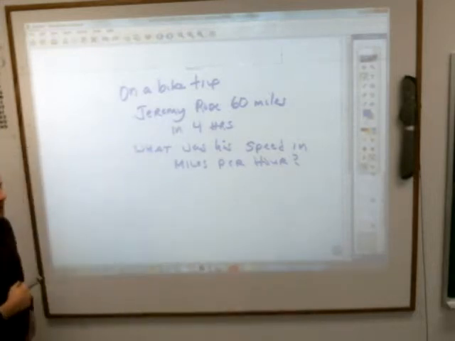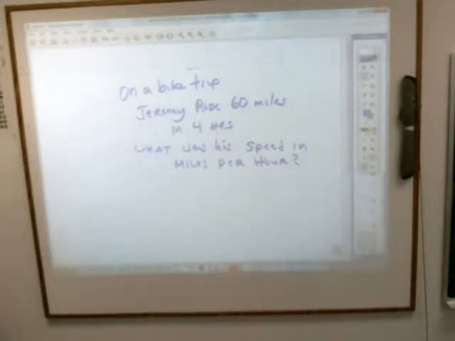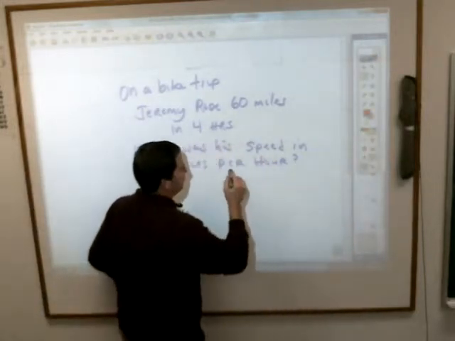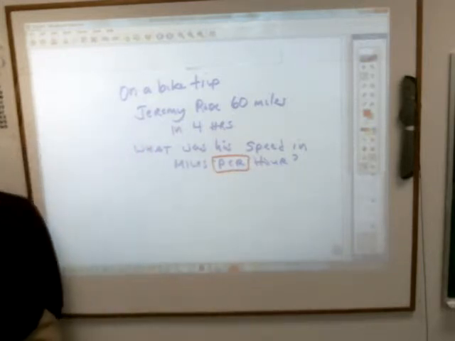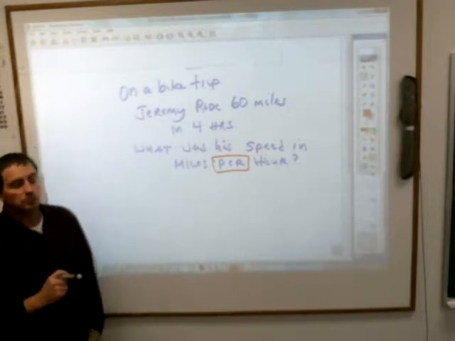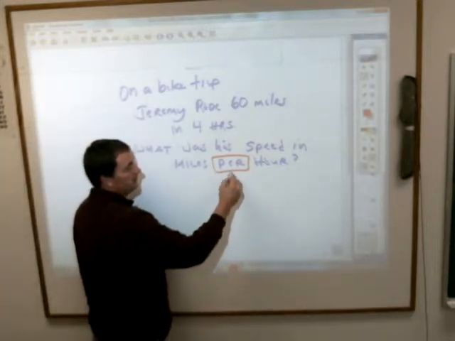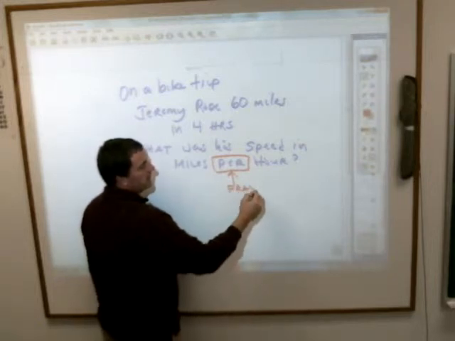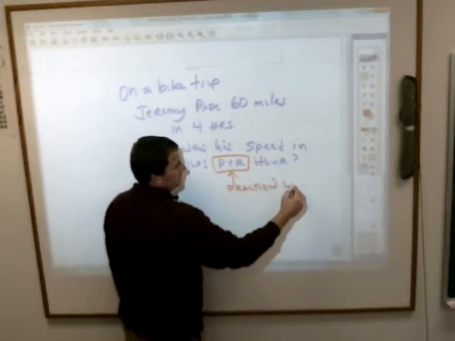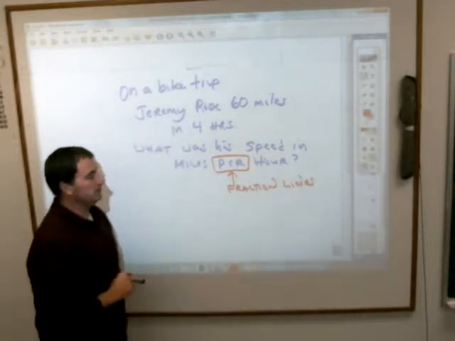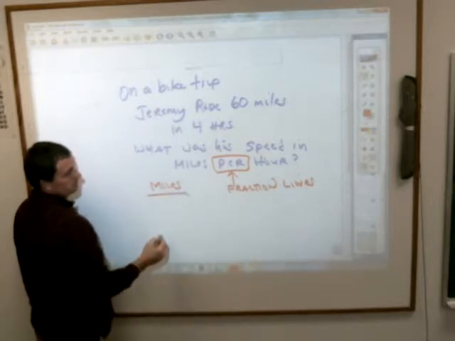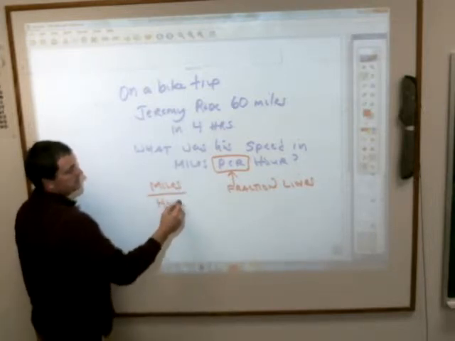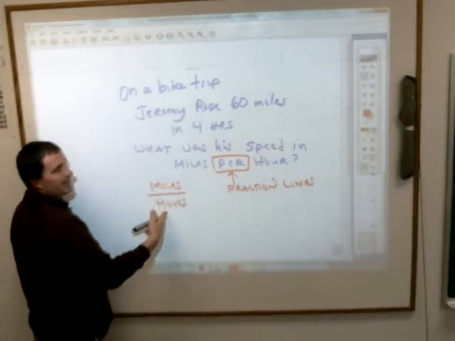Okay, they're asking you for his speed, and you're going to make a fraction out of that, and here is the key thing, I already talked about it. The word per, boys and girls, children of all ages, stands for what? What did I say the word per is? Nope. The word per is a fraction line. In other words, to get the answer to this problem, you are going to put miles over hours. How many miles per hour?